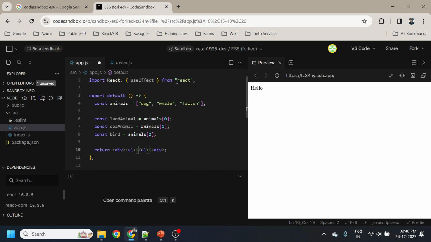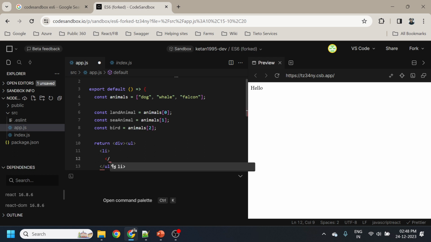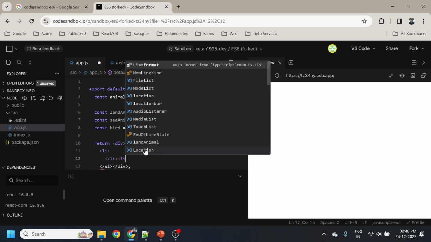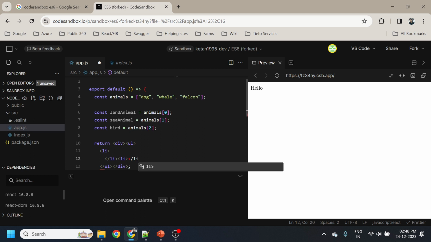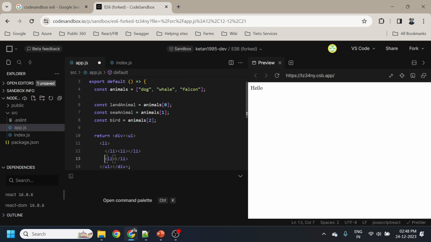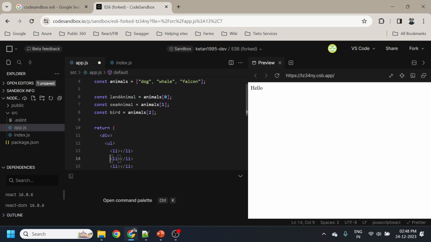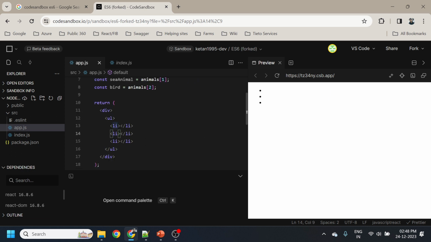An unordered list, ul. Let's add list items: land animal, sea animal, and bird.